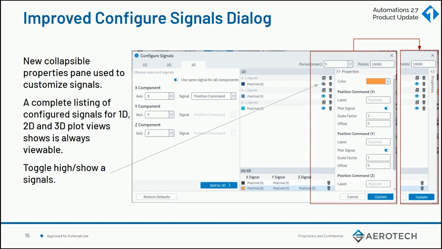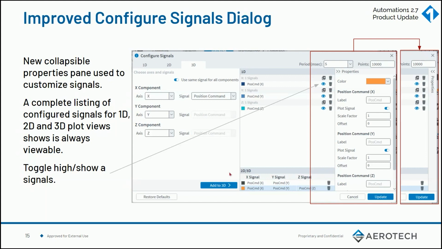The data visualizer module shows up both in the visualize workspace and in the develop workspace. And a big highlight here is just the overall layout of this tool, right? You'll see it's kind of split up into three main sections. The first are your 1D, 2D, and 3D tab views. Right now you're looking at the 3D view, where you can configure an XYZ or any number of axes and hit add to 3D, and the 3D signal you've added will show up now in the center section that lists all of your signals that you have configured for plotting 1D, 2D, and 3D signals.